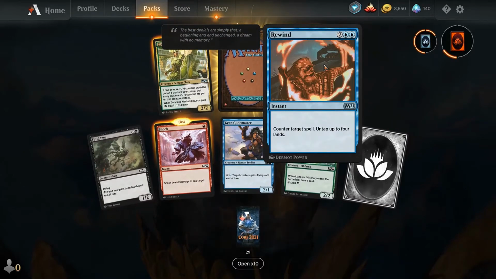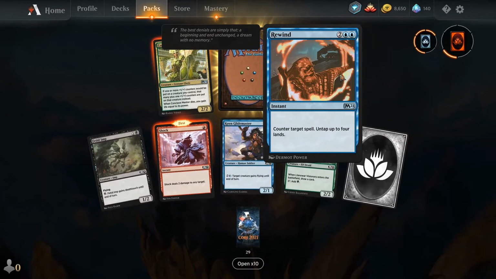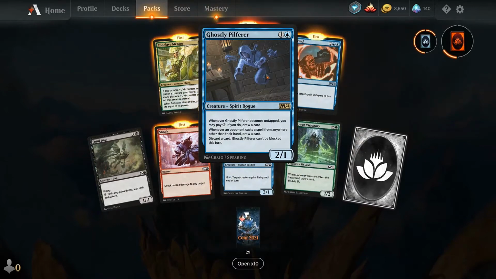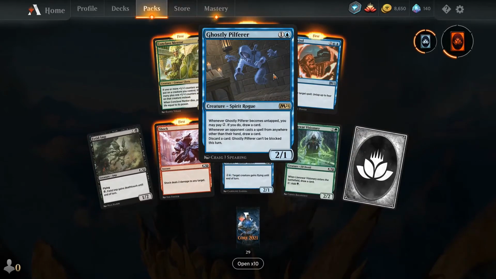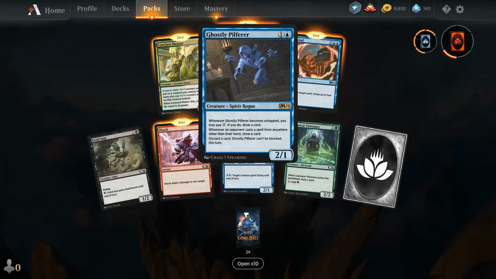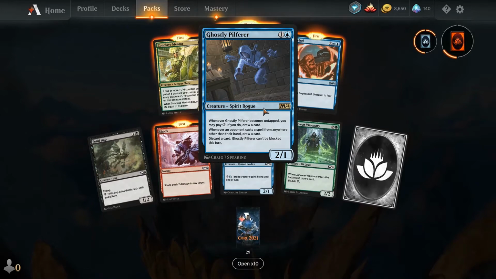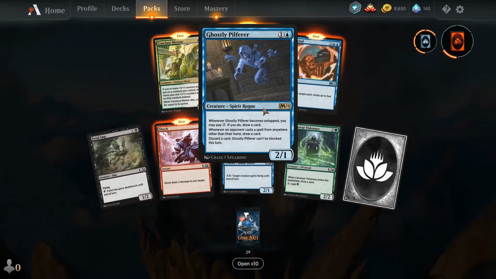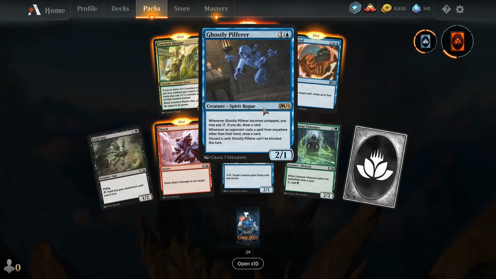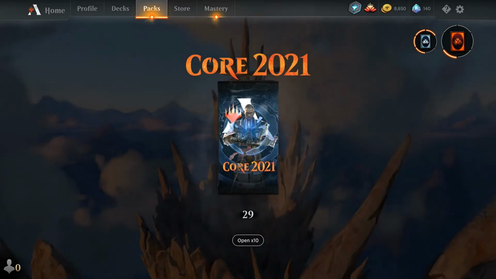Rewind. Counter target spell. Untap up to 4 lands. That is awesome. Ghostly Pilferer. Spirit Rogue. Whenever Ghostly Pilferer becomes untapped, you may pay 2 generic. If you do, draw a card. Whenever an opponent casts a spell from anywhere other than their hand, draw a card. Discard a card: Ghostly Pilferer can't be blocked this turn. 2/1 for 1 generic, 1 blue. Getting some new cards.